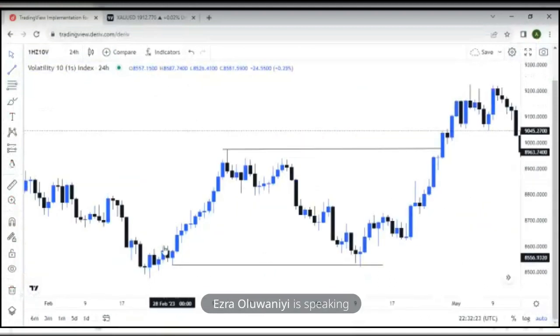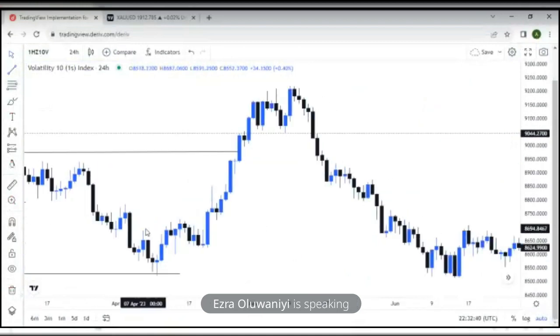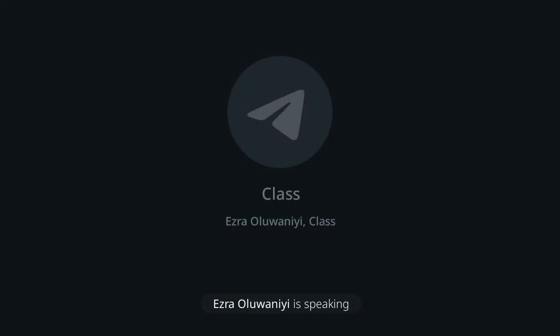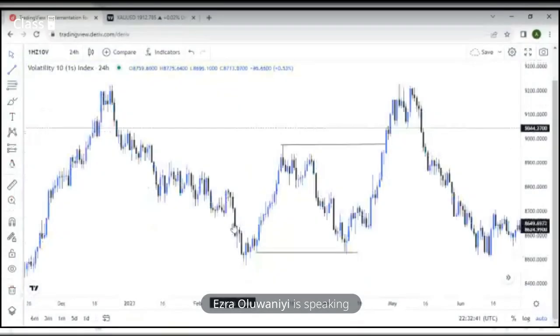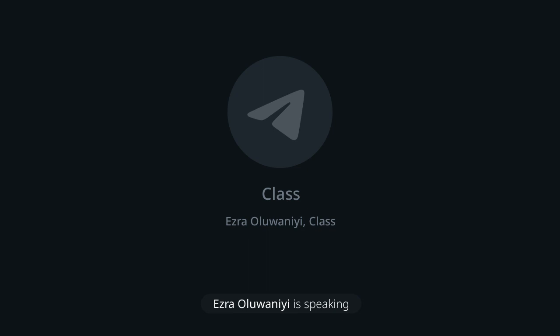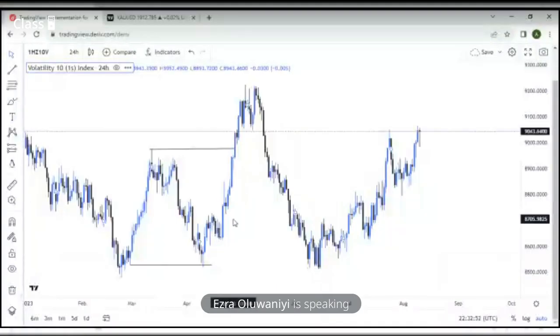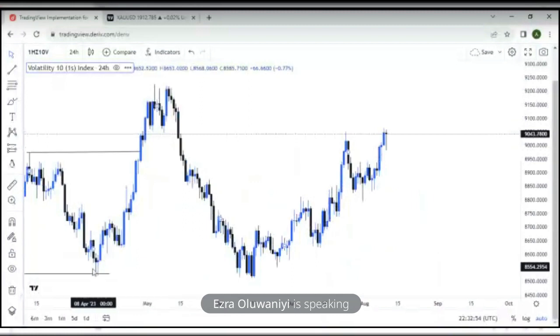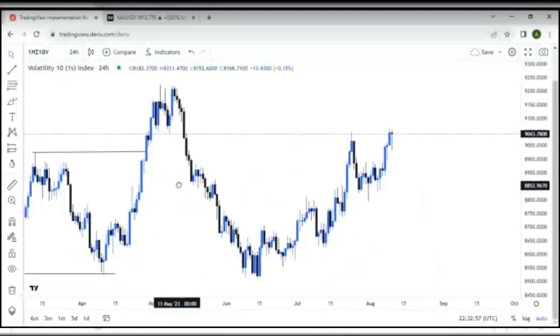This is an inducement because it's the pullback before the break of that high. So this was the major pullback. See it here, this was the highest candle. This candle goes below it and then continues up. So this is an inducement. Price came below it and then cleared it to the upside. We are not talking about entry yet. That entry is going to be very exciting, so I wouldn't expect anybody to miss it. But anyway, let's see what we get. So that's why this place is a valid high.